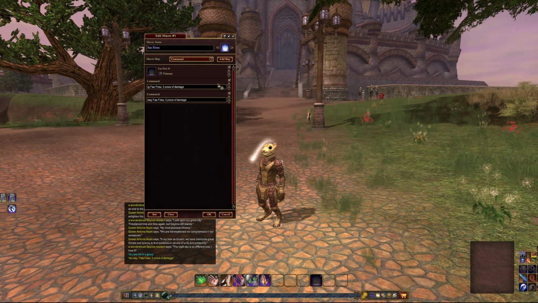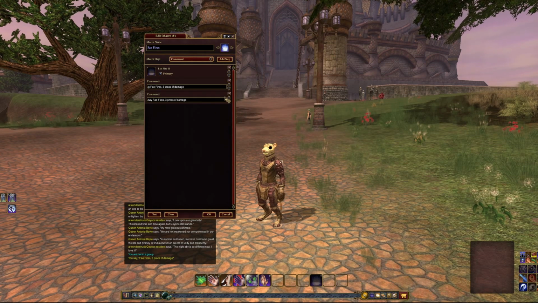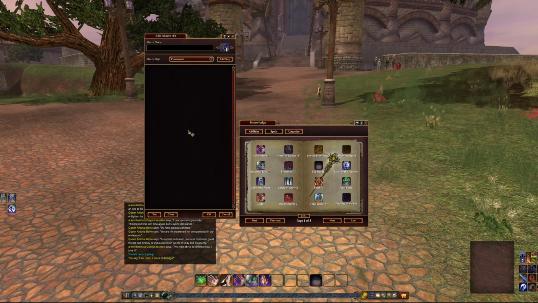Of course, don't put this on every single ability. You don't want to tell your group every single ability you're casting, but things like buffs or temporary buffs like this are always good to inform your group about. All right, another thing that I do want to mention is another important command, canceling spellcast, and this is going to be the last one that I talk about before I move on to the next thing.